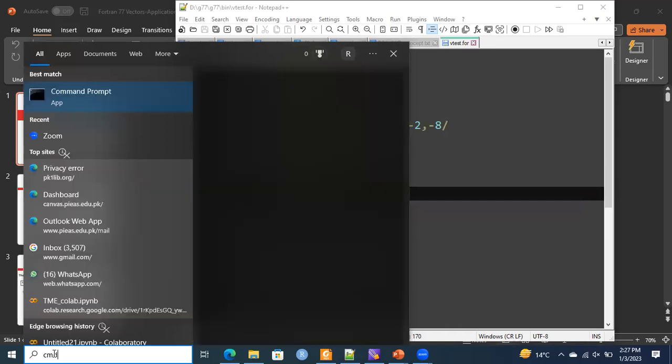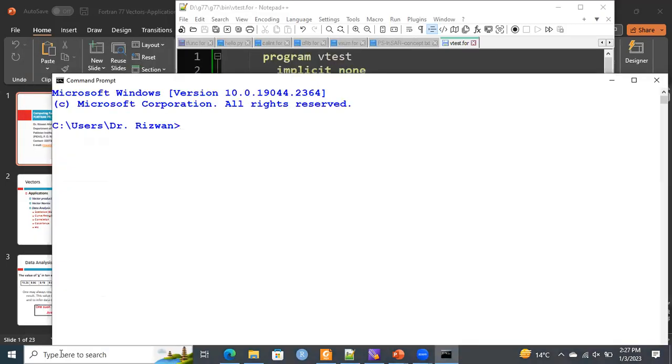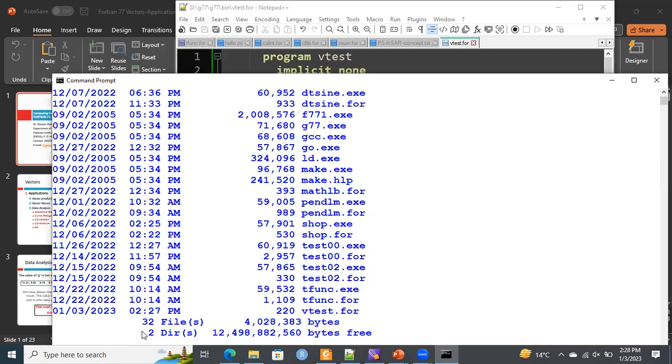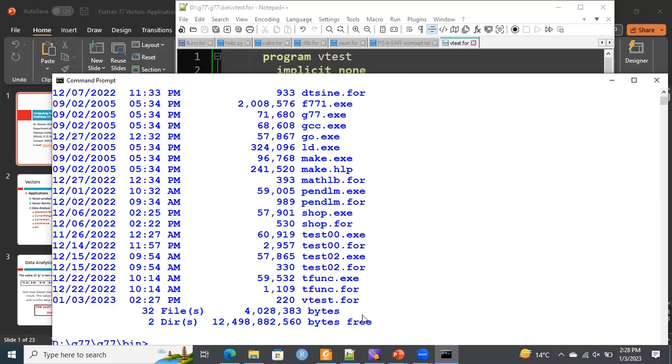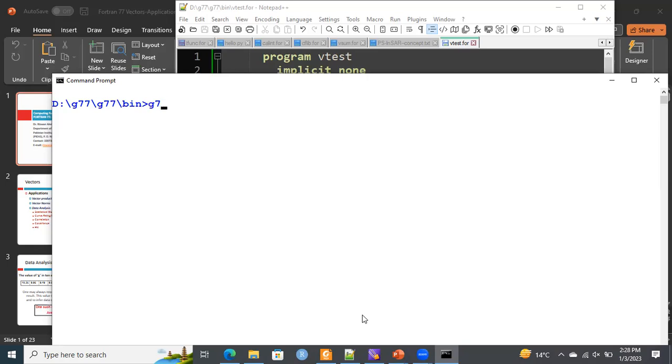And to make this program function, we have to compile it directly. cd d77, in d77, and directly dir. So we have vtest.for somewhere at the end. CLS, so d77 vtest.for -o vtest.exe.